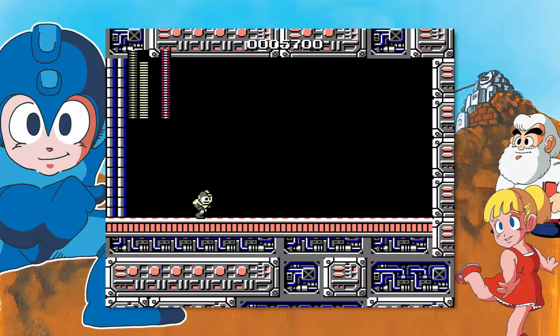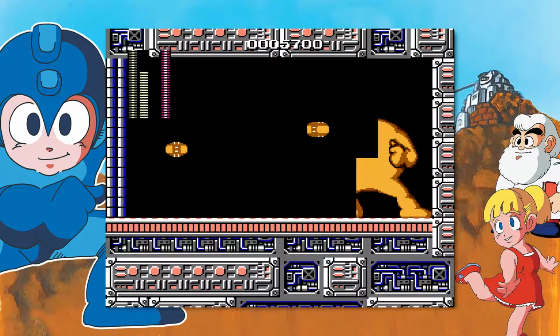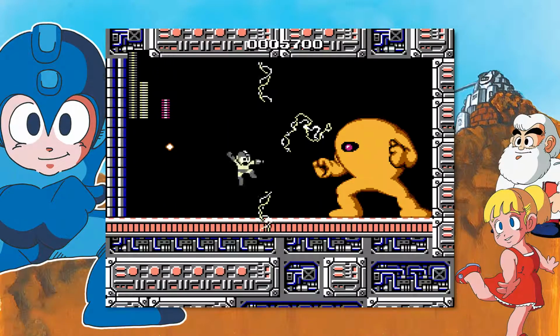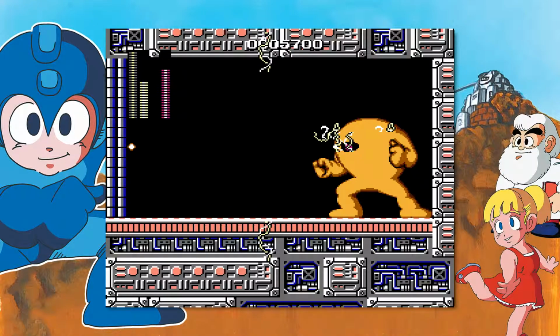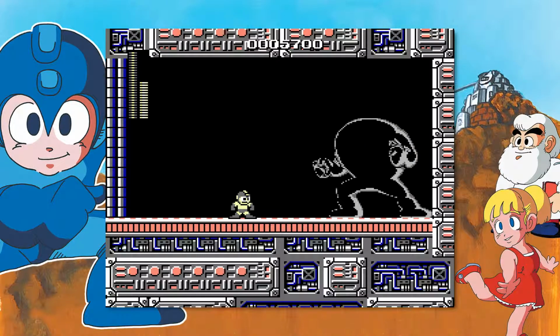So this is Yellow Man. I cheated. Used the well-known pause cheat. I honestly didn't even know there was a pause function in this version of Mega Man, but there is, and that's how easy it is to defeat him. Pause a few times, and he's gone.